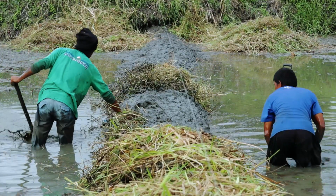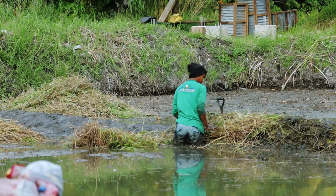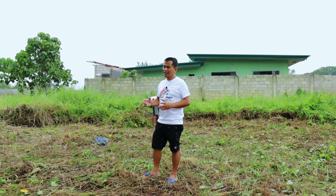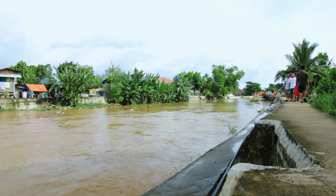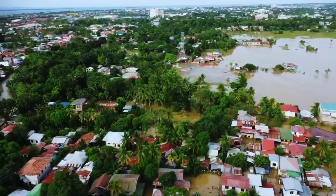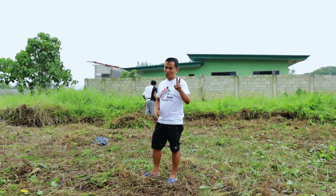So we have deepened the mud ponds and are making our best efforts to make strong dikes to withstand the strong rains or typhoons. Since we are in a tropical country, typhoons are predictable. They occur in the ber months, September, November, and December, and extend up to January and February. These are predictable because we only have 2 seasons here in our country: the dry and the wet season.